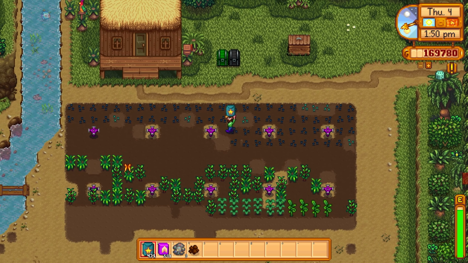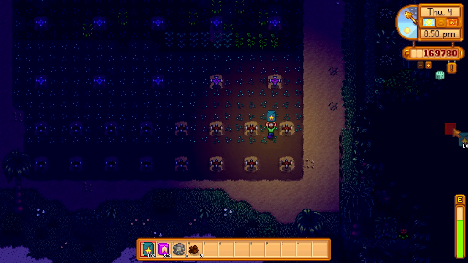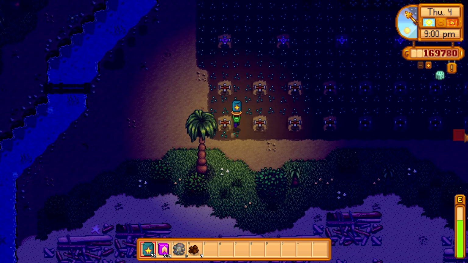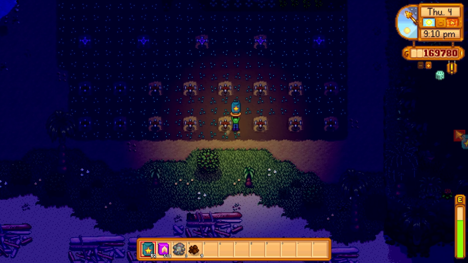I'm going to pickaxe away all of the less valuable crops, for example the blueberries and the other crops that I got from the mixed seeds that aren't really worth it. I'm going to keep the pineapples for now. I might get a quest in the next week or two from Caroline. She might want us to collect pineapples for solar panels, so we'll keep those around just in case.